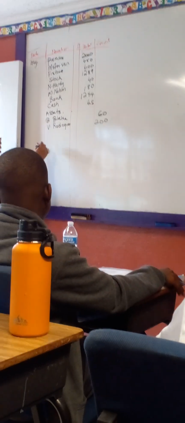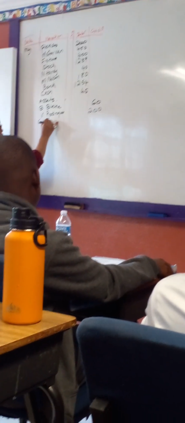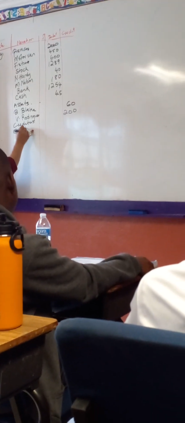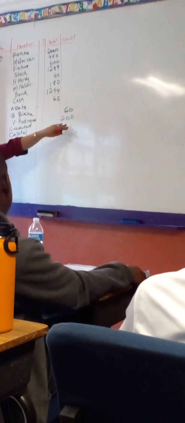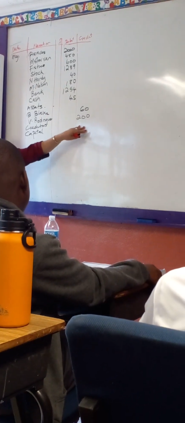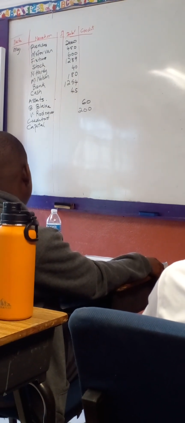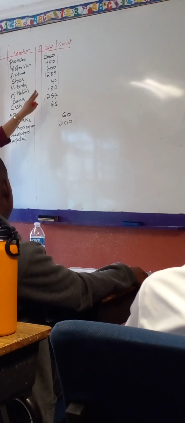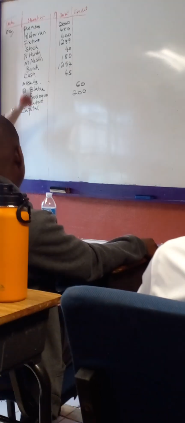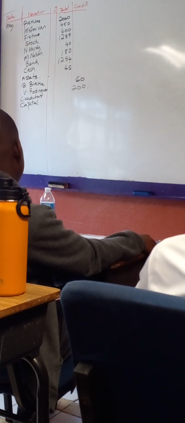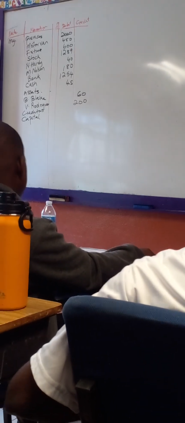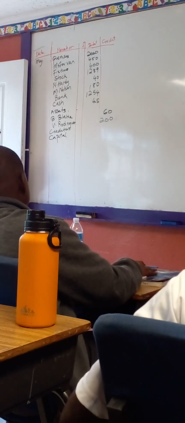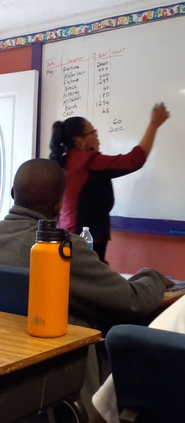Now I have to find capital. So that's creditors. Now I have to find capital because my debit column is going to be equal to my credit column, which is always the case in a general journal. So I have to find the difference between assets and liabilities. Let's tally the assets. 2,450 plus 600 is going to give me 3,150, plus 1,289.